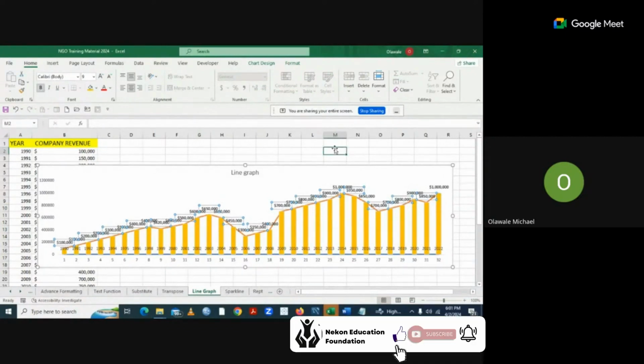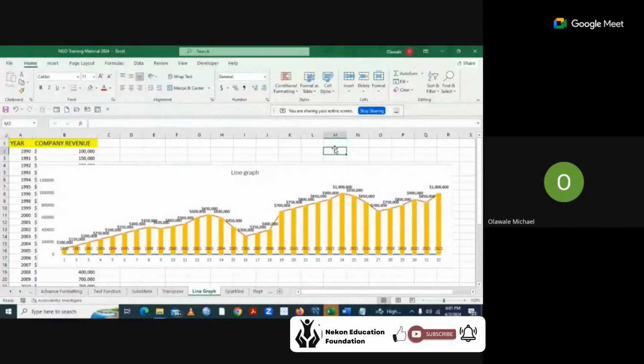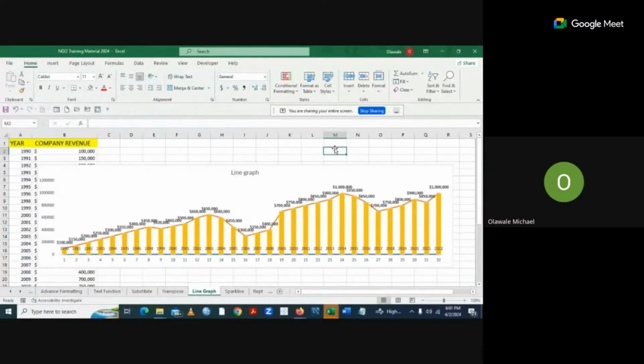Now look at my graph. You see, I have a curve here.